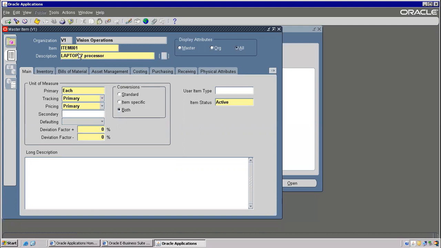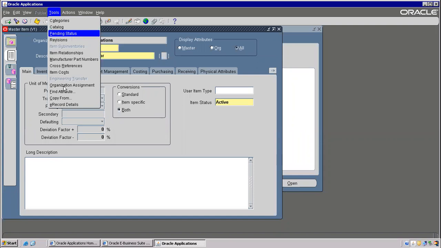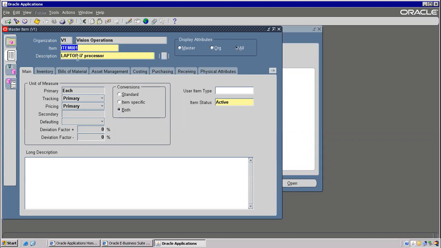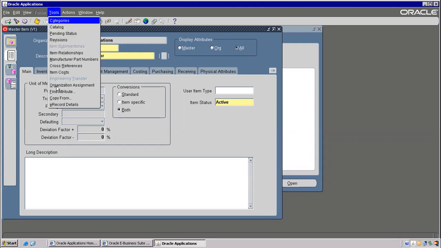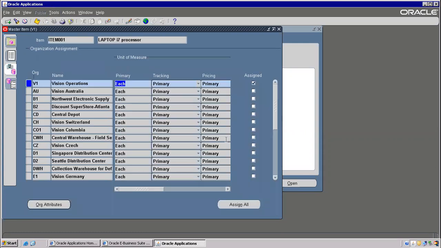Okay. So once you create an item, what you have to do, we have to make it available in other organizations. So that's why organization assignment is required, because we are going to use another warehouse in your O2C cycle, correct? V1 is a master. We cannot use it for operations purposes, for transferring, for shipping. We have to use child organizations. So child organizations here, the rest of the things are child organizations only. Whatever you are seeing, all this, your company having these many branches, which is available in these many countries.